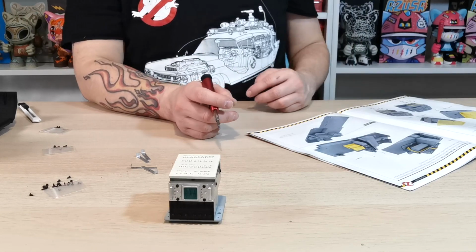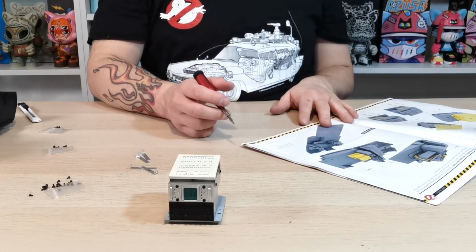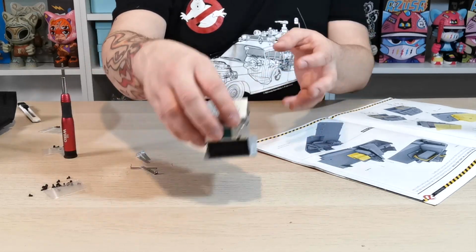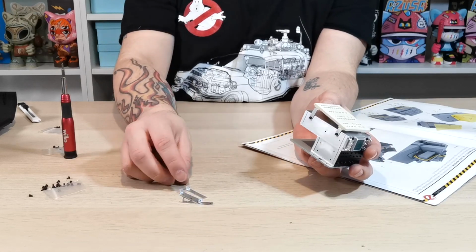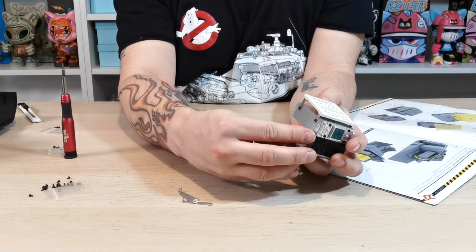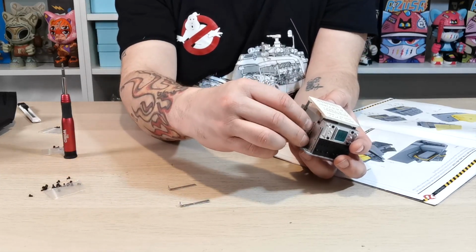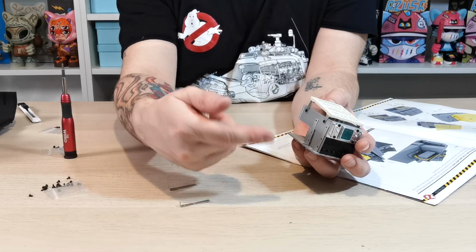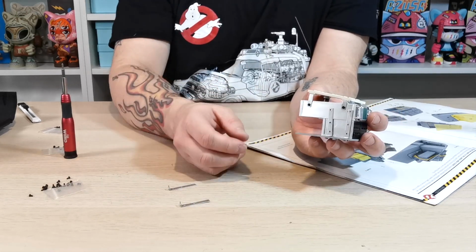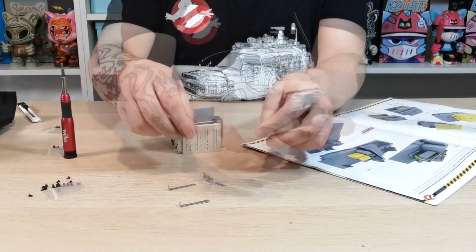So now what we need to do, it looks like maybe we're strengthening it or something, but we need to take a lot of KP screws. So we do have a lot of KP screws, and we need to take these last 4 remaining brackets, and they will need to sit on there at the side like that. And then the other one will need to sit on the side like that. And then we need to turn it over and do the reverse on the other side, putting those into place. I'm going to go do that, guys. Once I'm done, I'll come back and show you what it looks like when I'm finished.